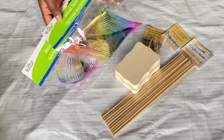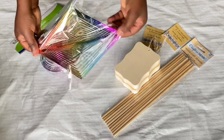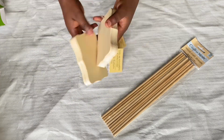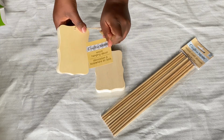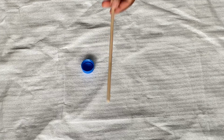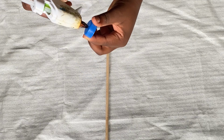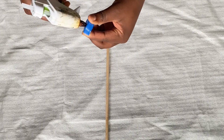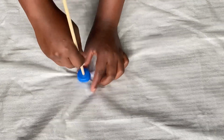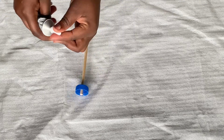And for the second project, we'll be using wind twisters, and I'll go ahead and use 2 different types. We'll also be using those wooden blocks decor as well as some wooden dowel. I'll be using a water cap bottle, and I'll go ahead and use my hot glue to poke a hole where I'll stick the wooden dowel and add additional glue to hold it.